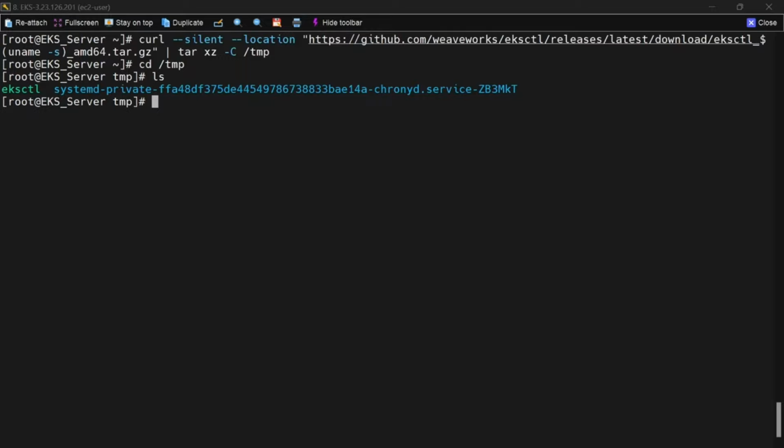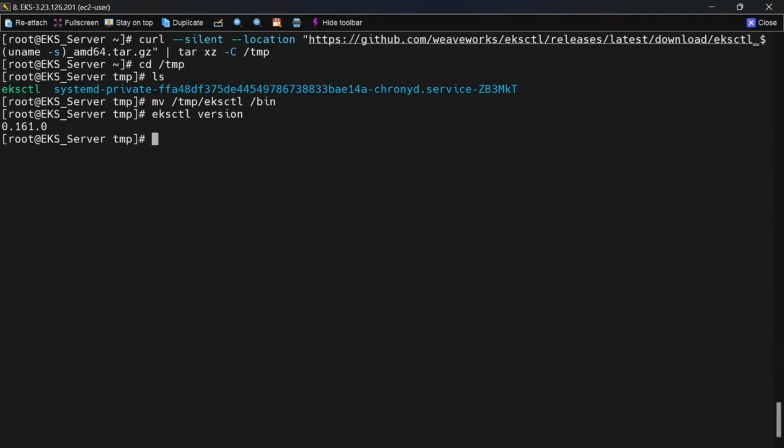So we move it into /bin. So this command will move that eksctl into /bin directory. So that's done. So if we run eksctl version, so we have eksctl installed already.